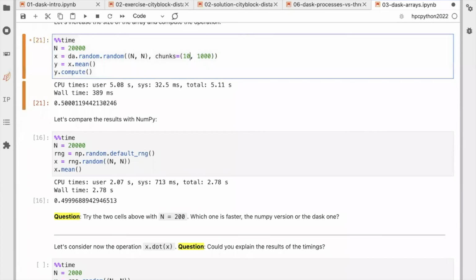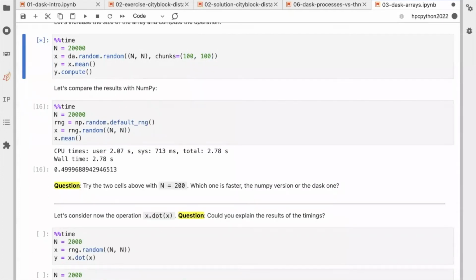Okay, so it doesn't seem to make too much of a difference for this amount. Let's go for a smaller one. So here you see we have 1,000,000. Let's put smaller and see what happens. Now it's going to be way more operations. Okay, I hope it doesn't take too long.